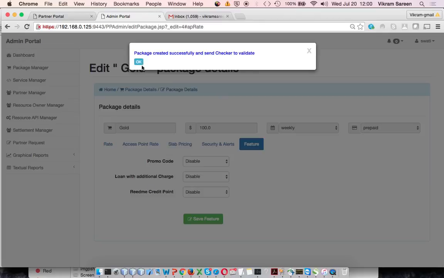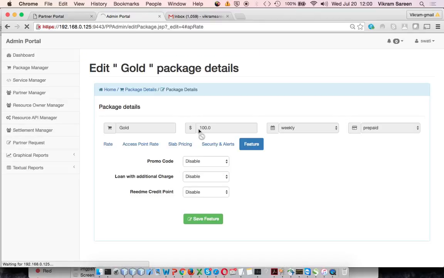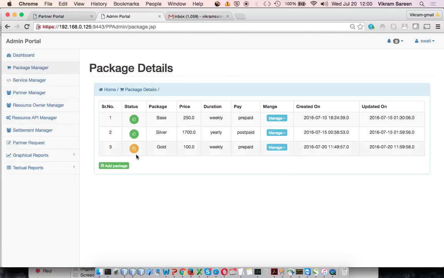Now just to remind you, I have logged in as the maker. So once I have done this particular part, it will still show me down. I am not going to submit to my checker, that means the authorizer, unless I say send to checker. If there are certain discussions which need conclusions with the resource owner or with the management, about what the package information should be, then all these things can be filled up over a period of time. It's more like drafts or incomplete emails, and once you have completed these, only then you say, okay, I want to send it to the checker.